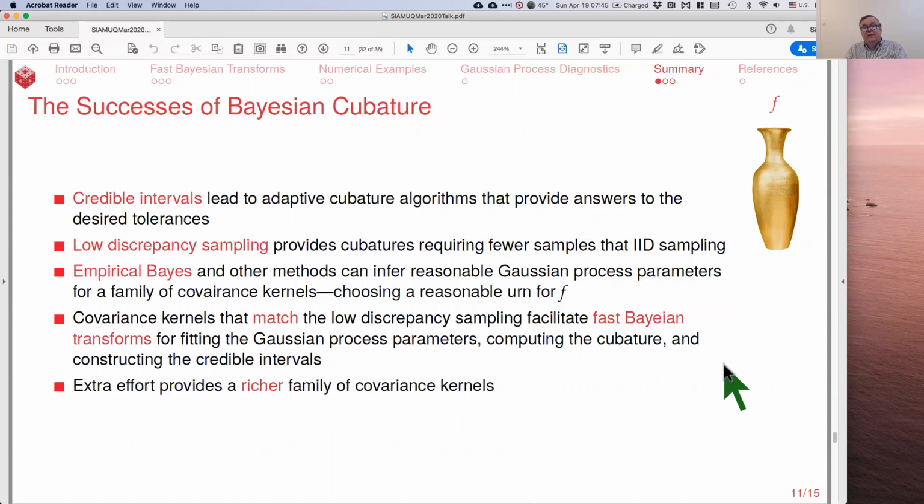The one thing that we have found very helpful to make this a practical algorithm is cutting the cost down from n cubed to order n log n. And we can do that when we can match our sampling, in this case lattice or Sobol, with our kernel. And so we would encourage practitioners to think about not choosing their favorite kernel based on what's often used, but find a way to match the sampling. These are the two cases that we found. Maybe there are more out there, but we haven't found them yet. But they do work well when you choose a kernel and a sampling method to match.